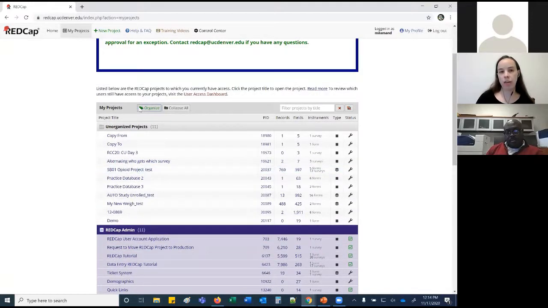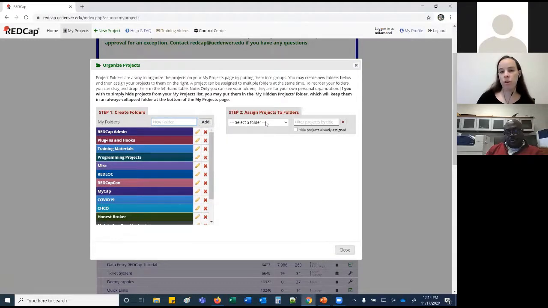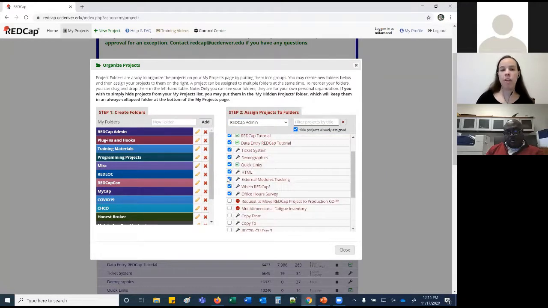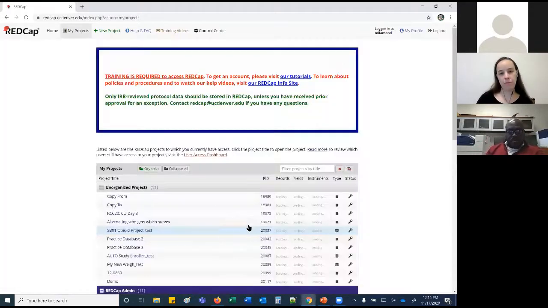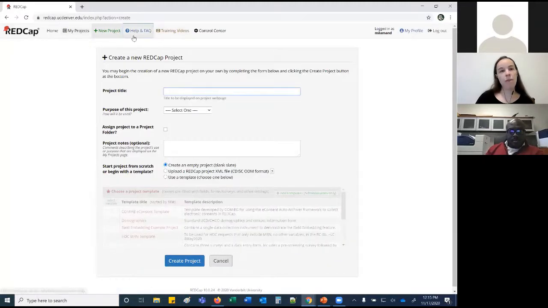And you can organize your projects into as many different folders as you want. And then you can just select a folder, choose what project you want to add to it. And you can put a project in more than one folder if it seems to fit more than one category, and that's what's going to make sense for your organizational system. I will come right back to this one.